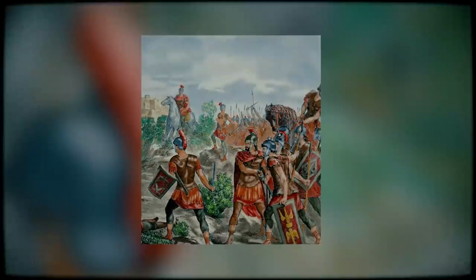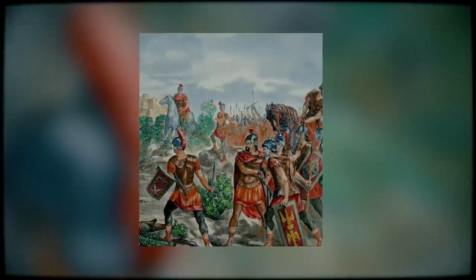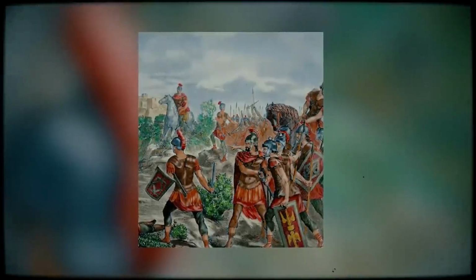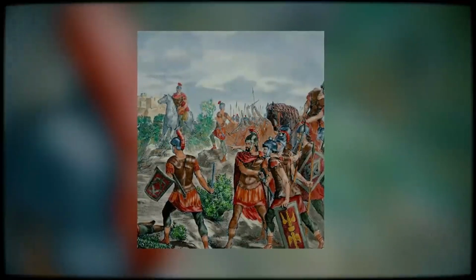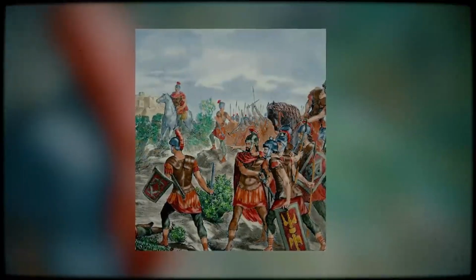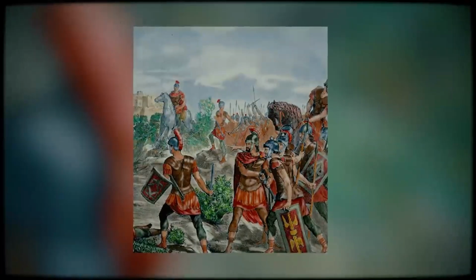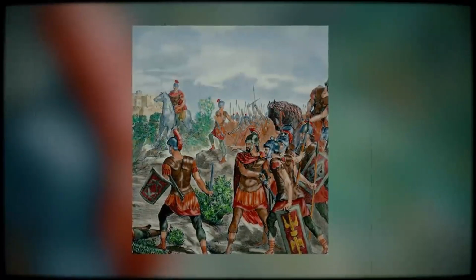It's possible they got on a little too well with the locals, causing officials back in Rome to question their loyalties. The area that surrounded the fort was occupied by the Brigantes, the most rebellious of the British tribes. If the occupying soldiers and the Brigantes formed an alliance, it would have been a disaster for the empire.